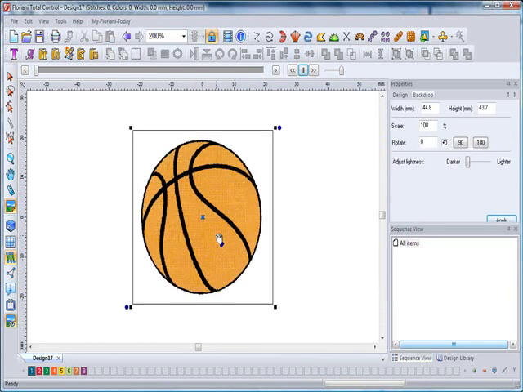Now, we're going to talk about resizing. When you first import your graphic into the software, you'll see over here in the properties box that we're on the backdrop tool. This is where the sizing takes place. One of the most important rules before you digitize a design is the finish size. Only when you're working on the finish size of a design will you be able to determine the proper stitch type to use in every element of any given design.